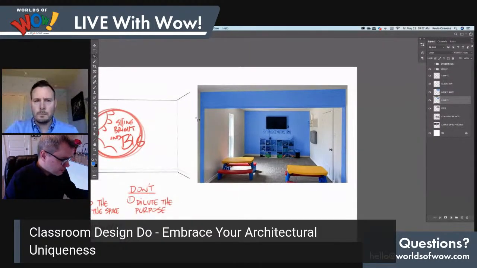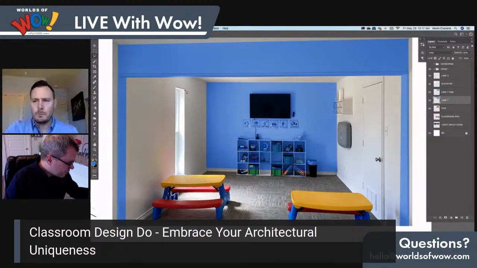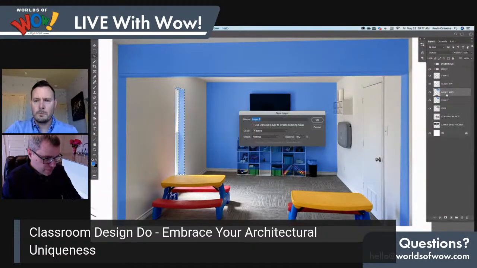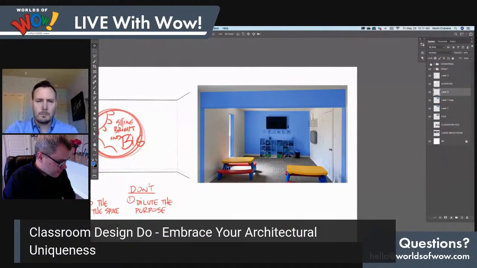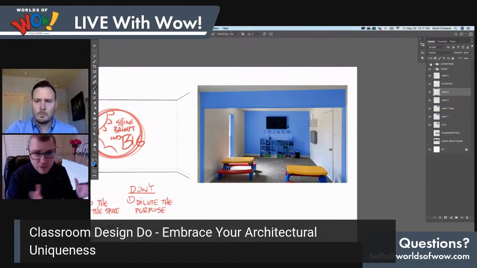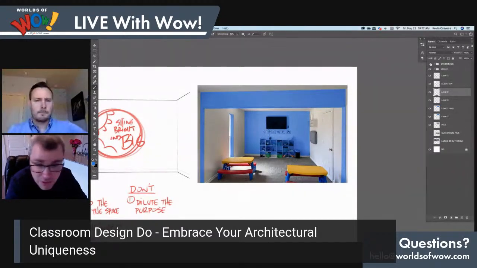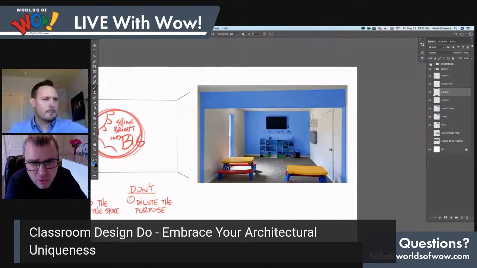And I'm going to say this window inset as well. Those are sometimes great opportunities to add a little pop of color without going crazy, right? So in this classroom, it's a smaller classroom. There's going to be a lot going on in here, so you don't need to do a whole lot on top of it, right?